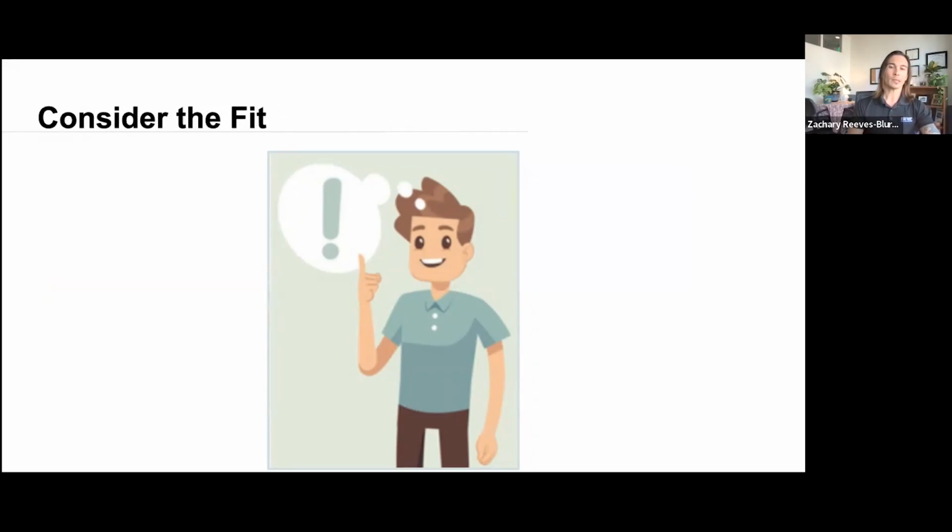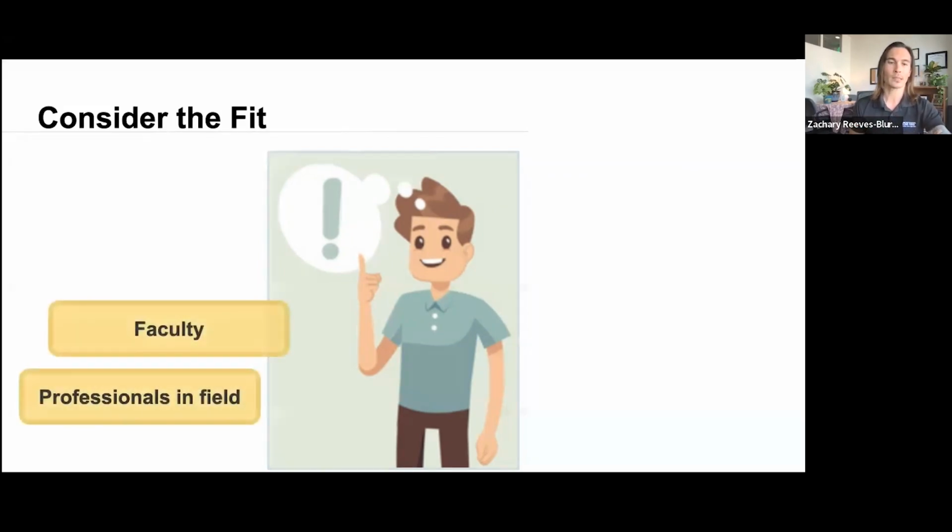Another area that we need to consider with mentoring fit is the range of resources that are available to you and who might be the most appropriate fit for different mentoring needs. Obviously, you're going to start with faculty, but also consider your graduate alumni networks, professionals in the field, and even those faculty in adjacent fields. And I know the Graduate College has a really great graduate faculty search tool that can help you filter graduate level faculty by expertise or research area.